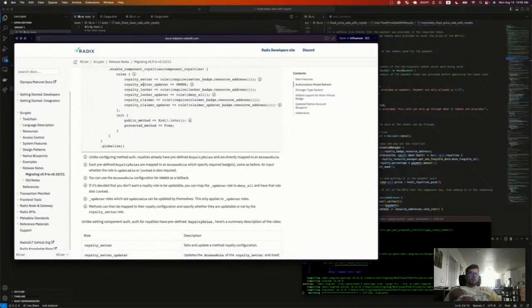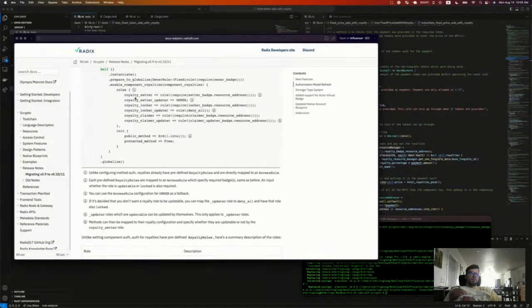So I assume that the updater can update the role for the royalty setter. Royalty setter updater can update this. I assume that the royalty setter is where you can choose how much it costs. Royalty claimer is the person who can claim all of the paid royalties for usage of the component.